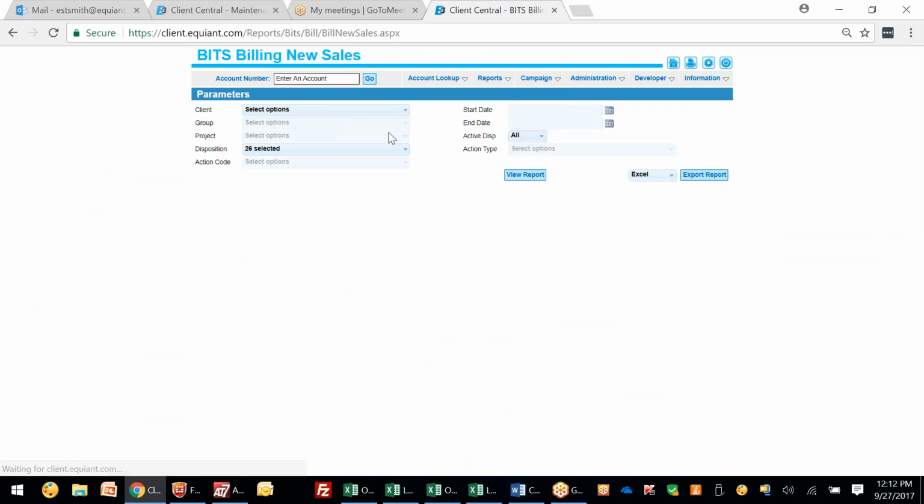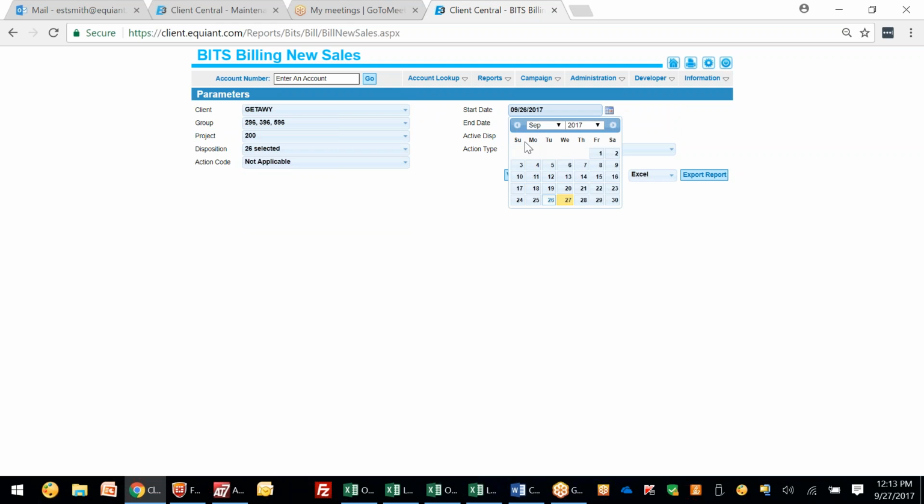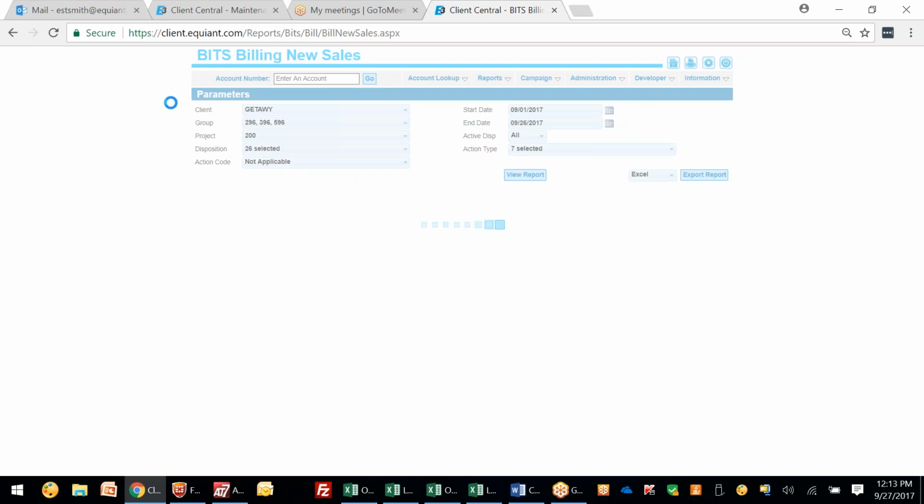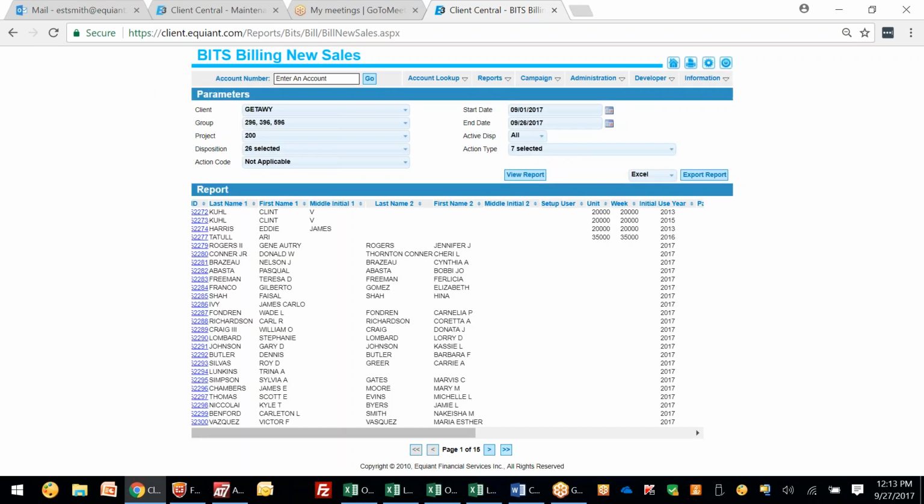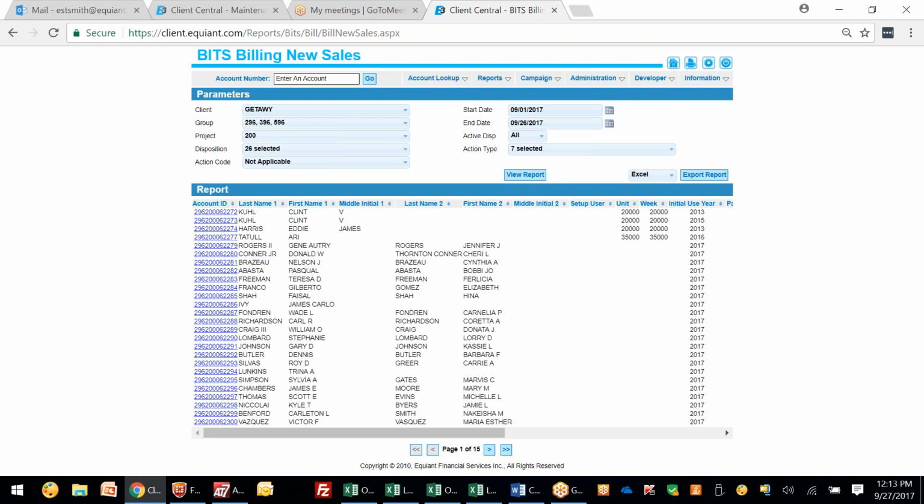Are we going to be sending that report just once a week, or are we going to do it on a daily basis? It doesn't matter, we can do it whenever we want to. Yeah, the report will be set up to queue every day. So if there's a day when you didn't do new sales, obviously it just won't create anything for you. But by setting it up for every day, on the days that you do, it'll pull that information and email it to you the next morning.